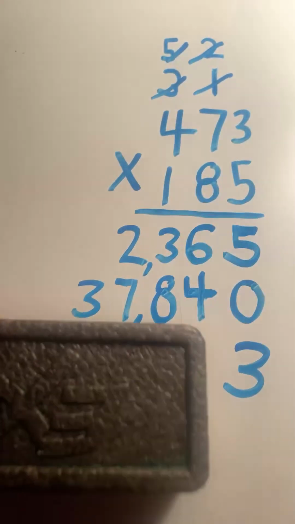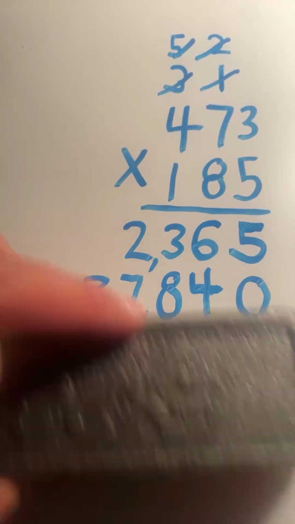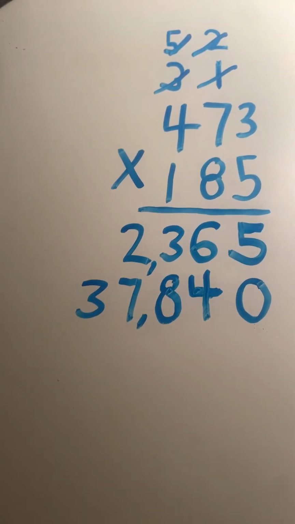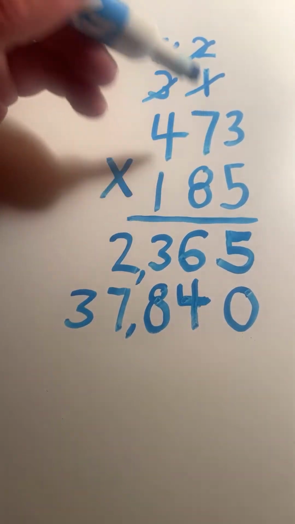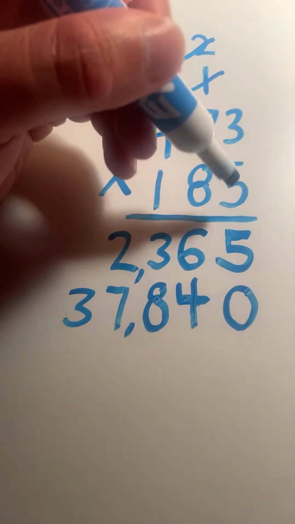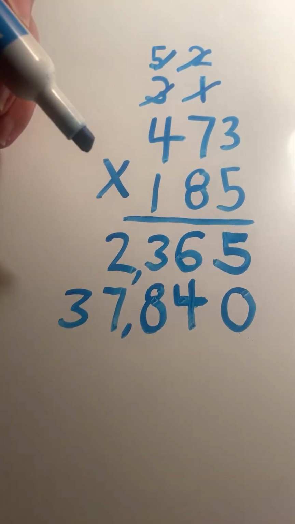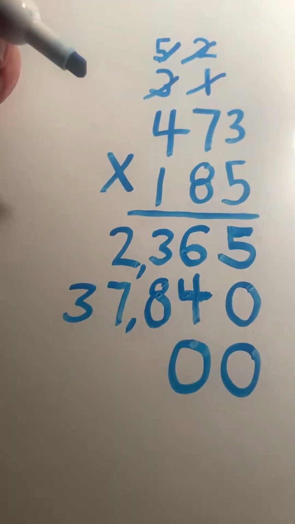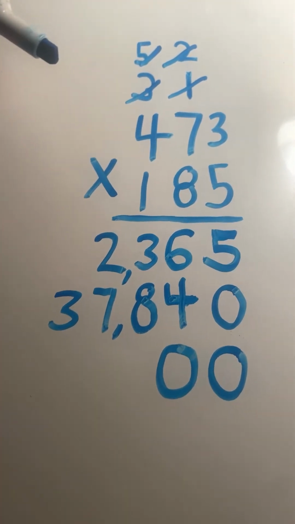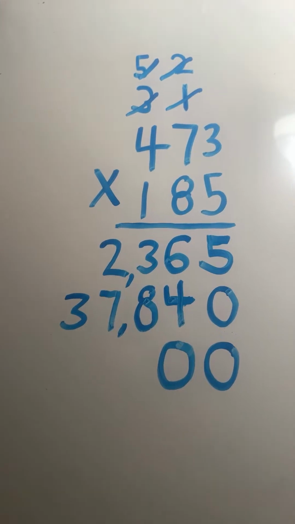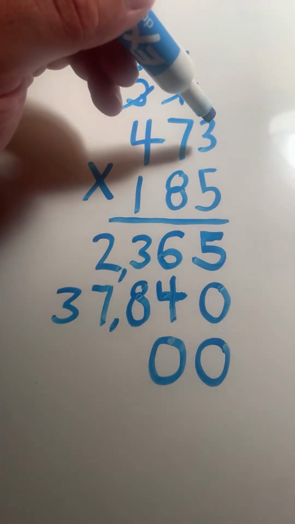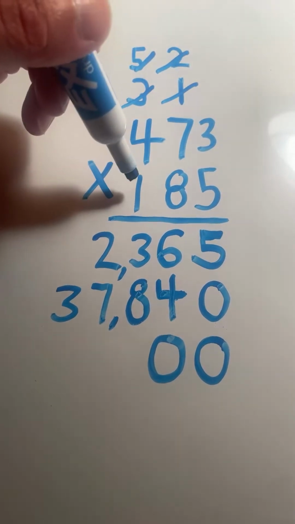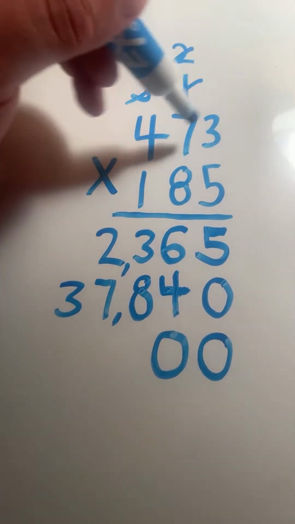Oh, let me check myself right quick. Before we multiply the last round of numbers, we need to put a 0 in the ones place and a 0 in the tens place, since both the numbers in the ones and tens place have already been multiplied. That's why you take your time, because if you rush, you can forget steps. So now, we're going to multiply the top 3 digits times the bottom digit in the hundreds place.